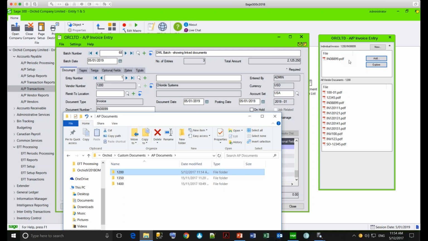The only downside of doing it the way you're doing it, just all in one folder, is if you've got thousands and thousands of invoices, ultimately SharePoint will start getting slower in showing you the list of invoices for a vendor. But you'd have to work out some sort of archiving to put old invoices in a subfolder or something. But yes, we can work with a single folder called AP Invoice and tagging the documents within that. So yes, you could link your Sage 300 through to your SharePoint documents straight away.